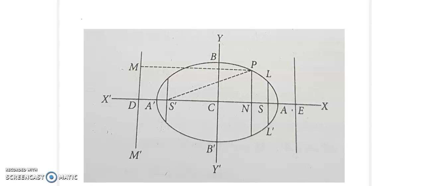Hello, so in today's class we will look into the equation and properties of ellipse. Now as you have seen, for a conic, the distances from the fixed point and the fixed straight line will have a constant ratio. അപ്പം നമ്മുടെ ഡയറക്ട്രിക്സിൽ നിന്നുള്ള ഡിസ്റ്റൻസും ഫോക്കസിൽ നിന്നുള്ള ഡിസ്റ്റൻസും എടുക്കുമ്പോൾ അതിന്റെ റേഷ്യോ എടുക്കുമ്പോൾ the ratio will be constant and അതിനെയാണ് നമ്മൾ eccentricity എന്ന് പറയുക. Now for an ellipse, eccentricity will be a value between 0 and 1.